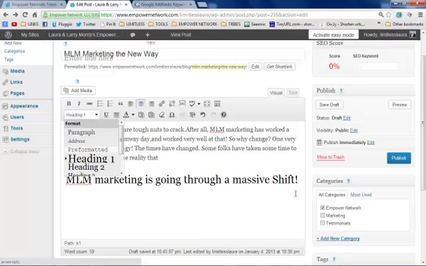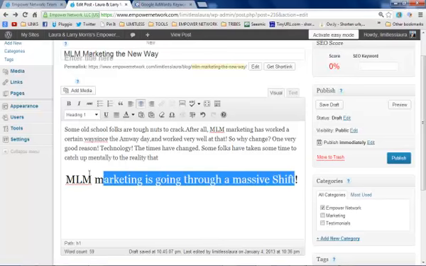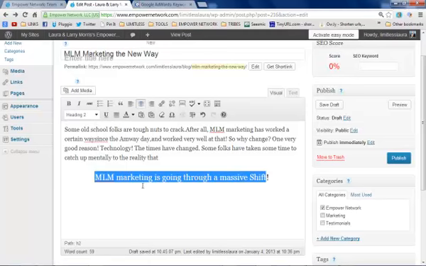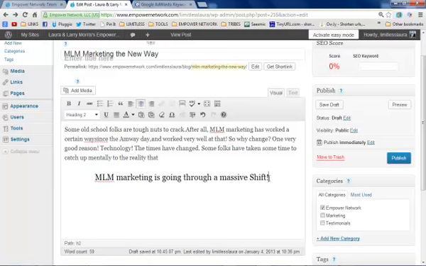You just simply highlight it, and then you center it right there, and then you click on heading 1, or if you want to make it a little bit smaller, you would hit heading 2, and that's where that would come from. It's really no different than doing your email editor or using Word or something like that. You just would use your bold keys.